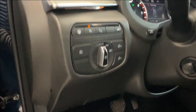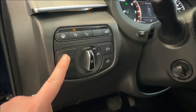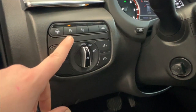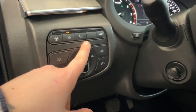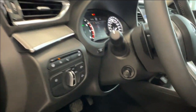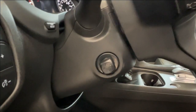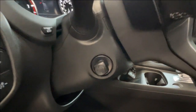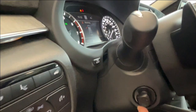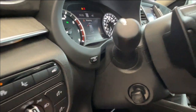The hood release latch is on the bottom left-hand side of your dash. Above that you have all of your controls for your headlamps, dash brightness controls, steering controls, parking sensors, your intelligence settings, and then your power trunk release. Up front on your steering column we also have the power adjustable tilt and telescopic controls, and up top you'll find your trip reset for your odometer.